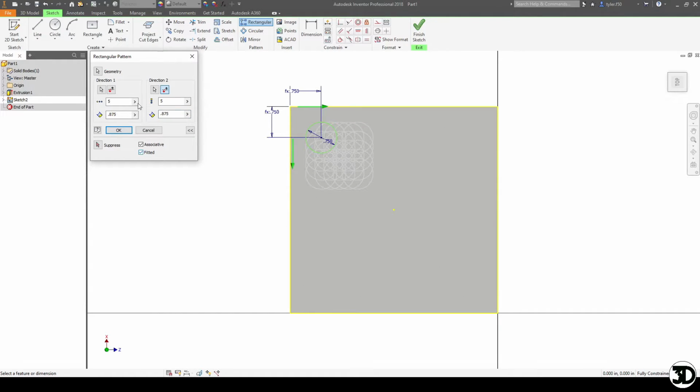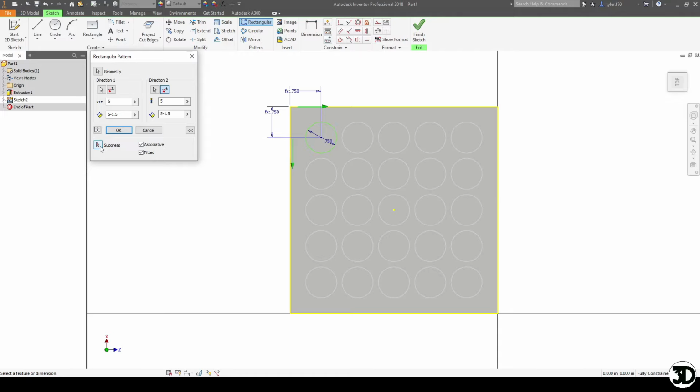If you do fitted, what you'd essentially do is state the dimensioning. So I know that it's 3/4 of an inch away from the face, and I know that this is 5 by 5. So I can essentially say 5 minus 1.5 and do the same thing here. And it'll essentially make it fit within that window of the sizing you want.